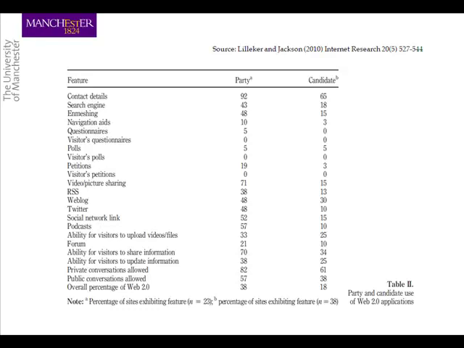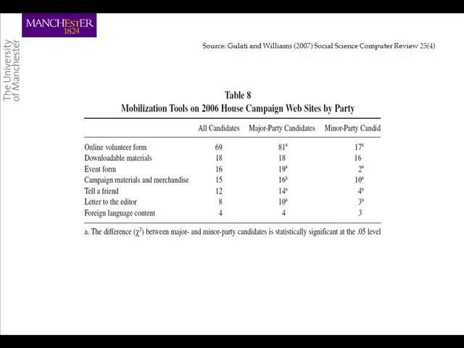So what they're trying to do is capture this three-dimensional use and interactivity. But largely this research was based on party sites and candidate sites, their official homepage, and they didn't go out and look at how Twitter or the blogs were being used. From this they concluded a picture of normalization and monologic discussion. This is another example: Galati and Williams did a study of the US House races in 2006, and they've got a mobilization index, which again is a desire to move Web 1.0 onwards.